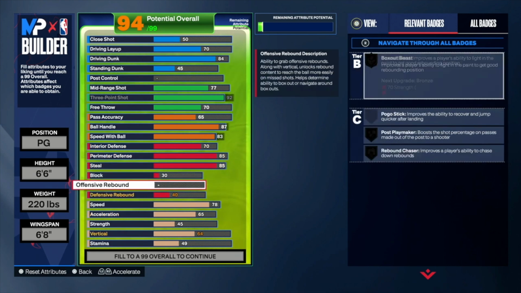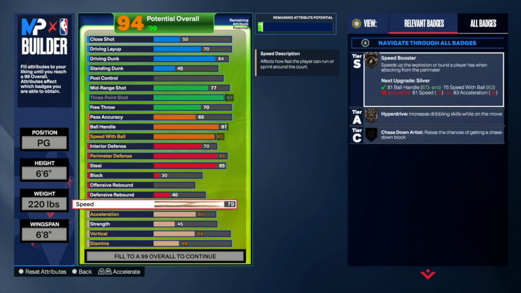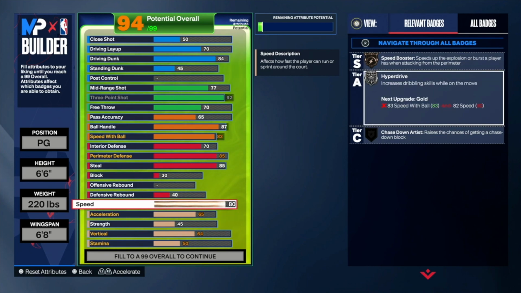And last but not least, we want to get into physicals. Speed, you guys want to make it an 80. You don't really need to have a crazy high speed, but you guys want to go with an 80 speed so you guys can get hyperdrive. So if you guys have a 79 speed, you guys get hyperdrive on bronze. But with an 80 speed, you get it on silver.